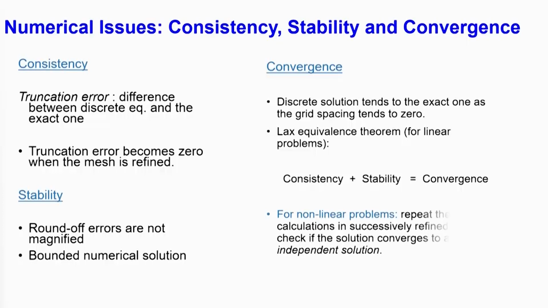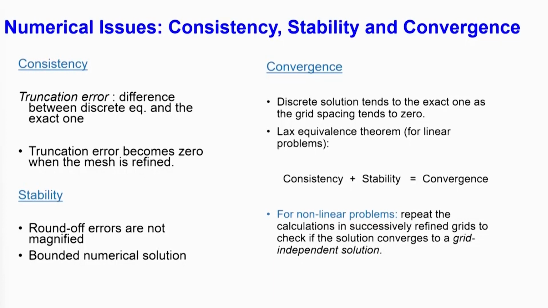Now, the main question comes. As an individual analysis we are not so much bothered about the theory of consistency and stability. What we want is that when we are solving the problem numerically it will converge to the solution that we want. So, that is convergence. Our wish is that the discrete solution tends to the exact one as the grid spacing tends to 0, with round off error there, truncation error there, but this is the picture.